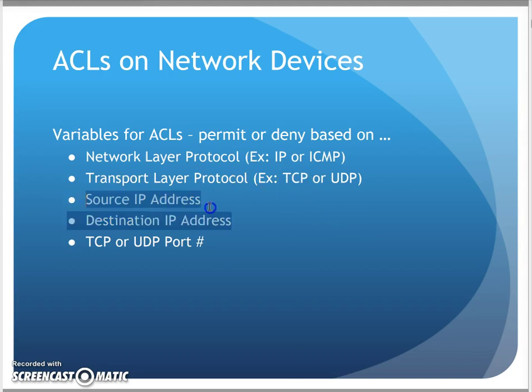I can do it by where it's coming from. What IP address is it coming from? You're coming from this part of the network? Go ahead. You're coming from the wireless part of the network? No, get out of here. I don't know who you are. Where are you trying to go? You're trying to go out to the internet? Okay, fine. You're trying to go to where my servers are? No, I don't think so. So I have a whole bunch of variables I can use to mix and match and put together a filter list. Yes, you can. No, you can't.